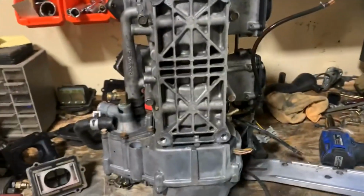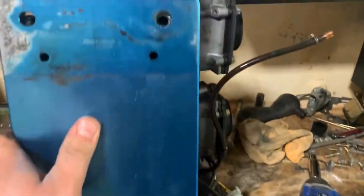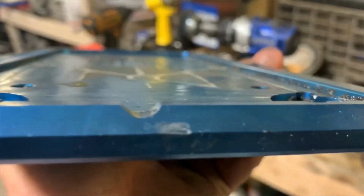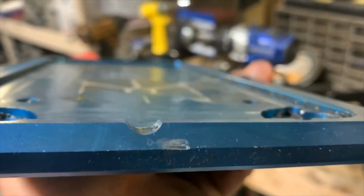I want to put it on the bottom of this motor, so you just kind of go just like this. Unfortunately, this must have been for an older motor. Actually, I know it was, and they may have changed the casting on the water pump a little bit over the years, but that right there that sticks out is hitting right there. So I need to notch this plate to be able to put it on.